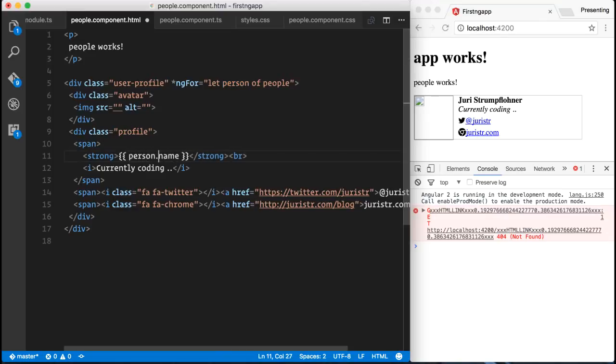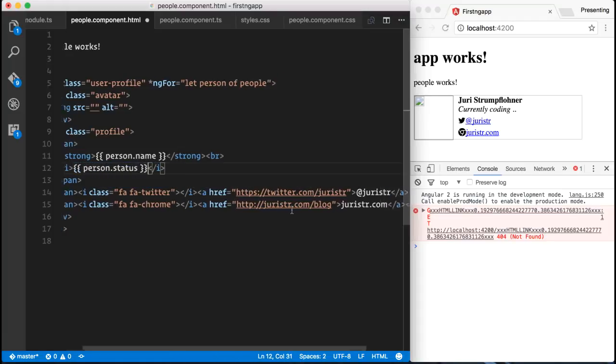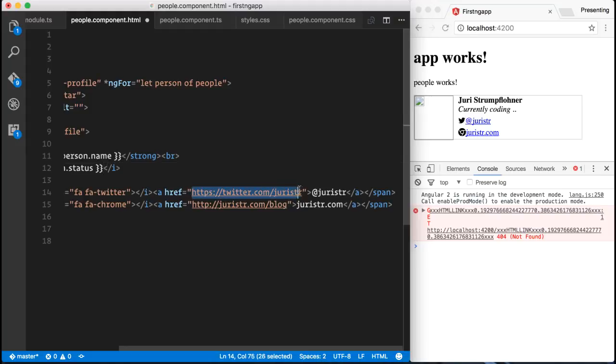So we can use that within our template to fill up and data bind our elements. Person status, and then here obviously we have to exchange the Twitter URL, person.twitter.url, and also the Twitter handle, twitter.name.